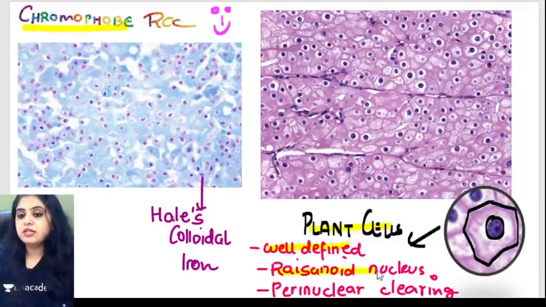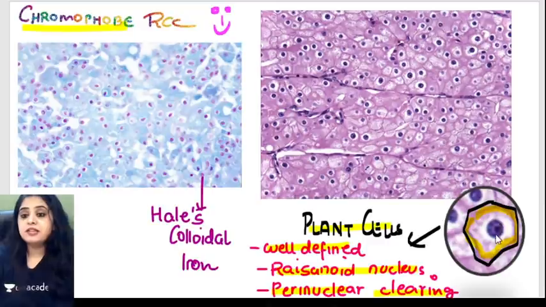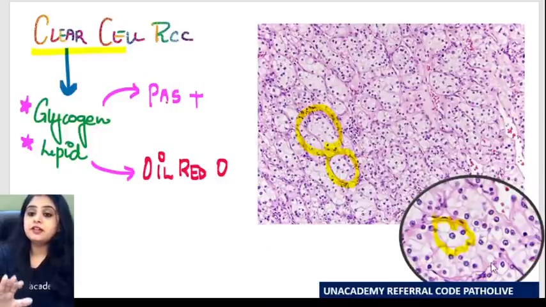That's the next feature. And thirdly, look very carefully, that's the catch point. Do you see the cytoplasm? Is it entirely white? No, only this much area around the nucleus, just the perinuclear area, is coming to be clear. The rest of the area has the pinkish cytoplasm. See, this has all pink cytoplasm. Only the perinuclear clearing of cytoplasm is seen. So just because you see some clear area, don't call it clear cell RCC. Compare the two. Over here, only the slight area around the nucleus is clear. Whereas in clear cell RCC, the entire cell had become white, completely clear.